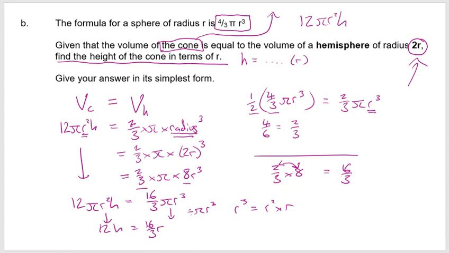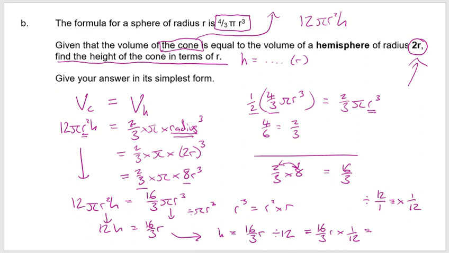So now we just have to get rid of the 1/2 that's with the h. So to get rid of the 1/2, I'm going to have to divide it through. So I'm just going to move around here. We've got a little bit more space. So h is going to equal, and I'm just going to write what I'm trying to do here, 16/3 r divided by 1/2. That's what I now need to work out. So dividing by a half is the same as timesing by 2. I won't go into too much detail, but if I want to divide by a fraction, it's equivalent to times it by its reciprocal.